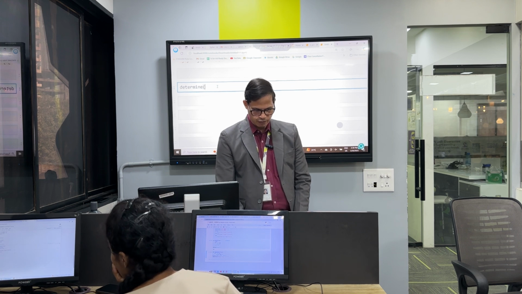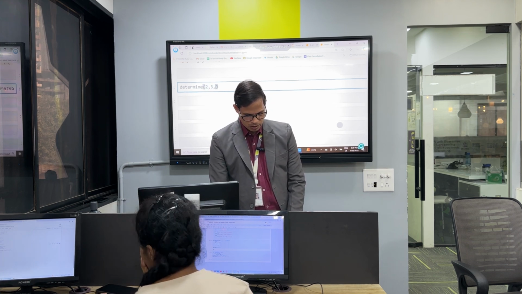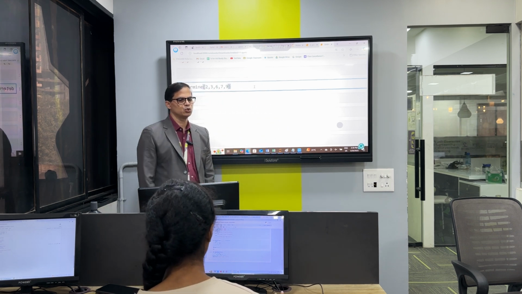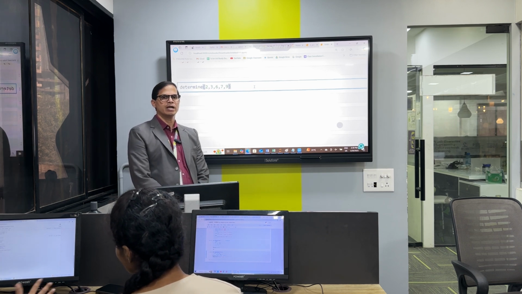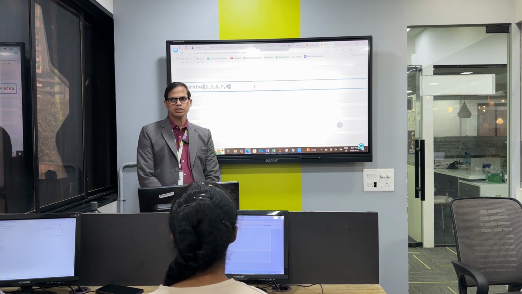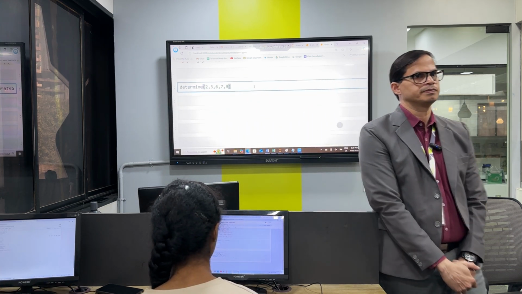Suppose determine is the name of the function, and you are passing 2 comma 3 comma 6 comma 7 comma 9. What are the even numbers here? 2 and 6 are the even numbers, so I should get 8 as the result. Did you think about it? Yes, the addition of whichever are even.